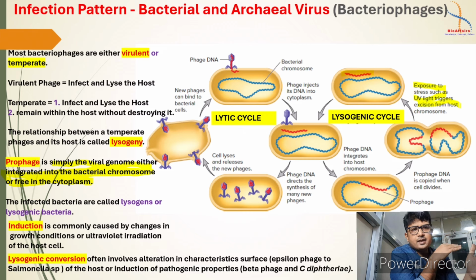So it gives the upper hand to the bacteriophage or the virus, because in some situations when they cannot survive, at that time they can hide within the bacterial genome. At a later time when everything is suitable, or the number of their genome has already increased, the number of variants will be higher also. So temperate phage has its own advantage.